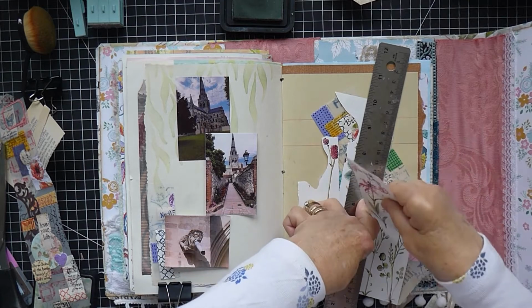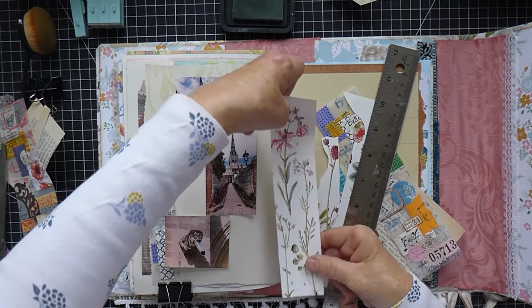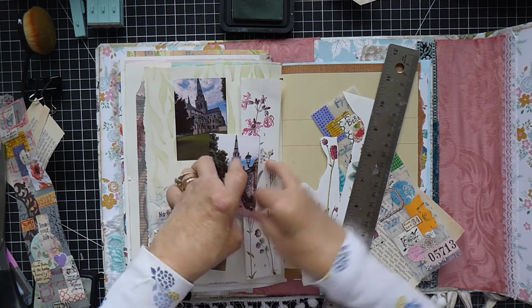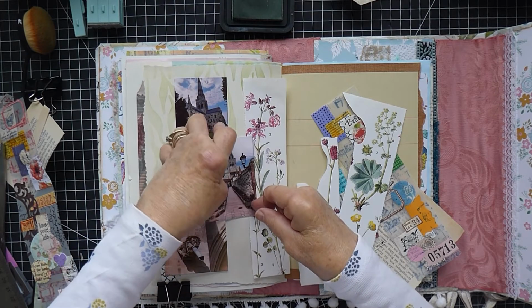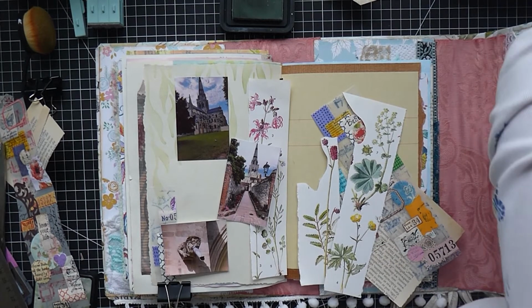Got quite a firm idea of how I want to do my other page, but this page I'm struggling with a little bit. I'm just wondering whether that would work. Don't know about the bit of washi, maybe that'll be okay. I'm just going to ink it up. I feel it needs a bit of definition around the sides.